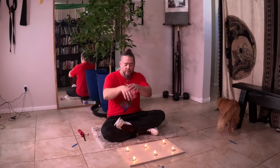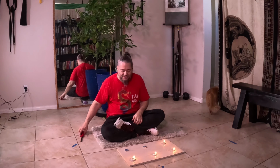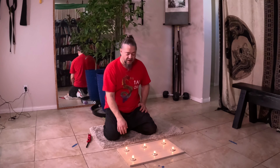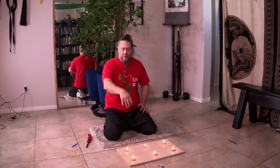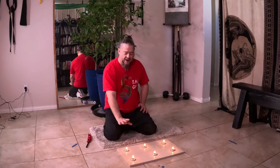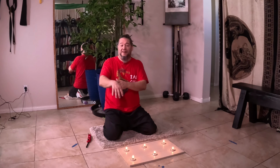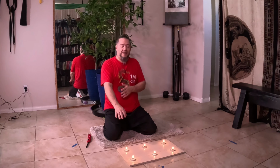Now the purpose of this drill is just to practice the whipping action. And what you're going to do is, well, see, I already screwed up. All right, so what we're going to do is try and knock out each one of these candles one by one without touching it. We're going to raise our hand up and whip down. Basically you're just going to create some air and knock a candle out. You're not pulling chi into your body and then sending it out to snuff out the flame. You're merely creating a rush of wind which knocks the candle out, but you're directing it, and it's teaching you how to strike properly.